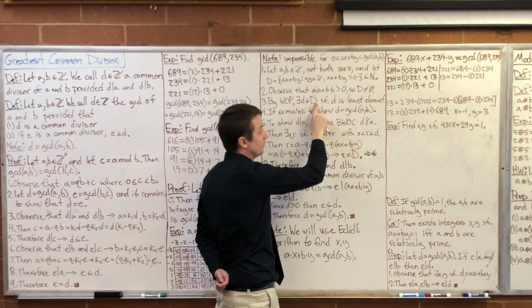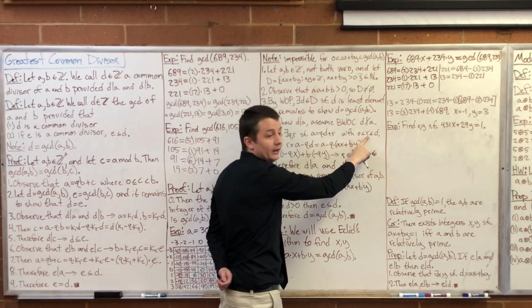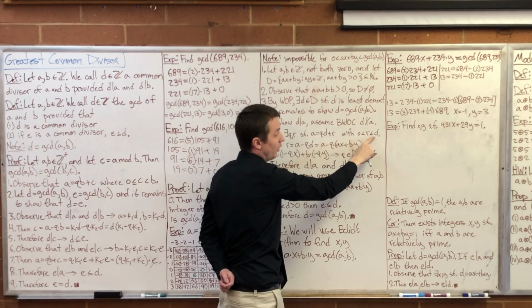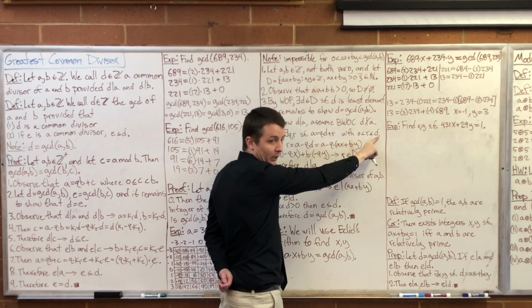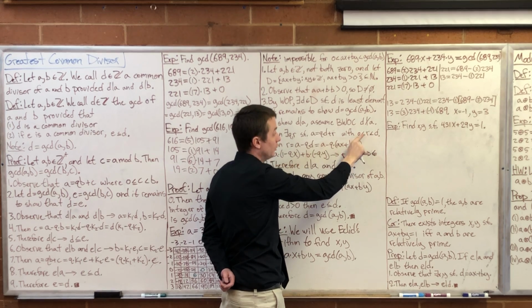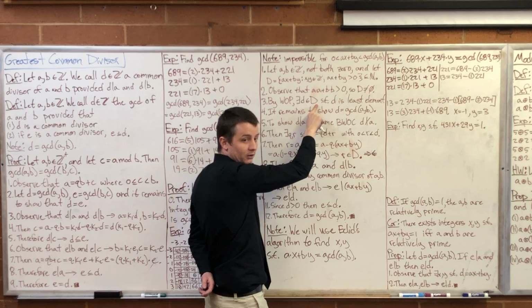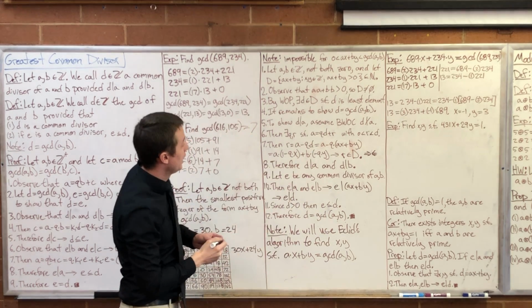Little d is the smallest thing in there. R is another positive integer. I'm going to show it's also in there. Contradiction, because R is less than D. That's going to be my contradiction. So I'm going to show that R is also in this set. Contradiction. You with me? Okay, so what is R?